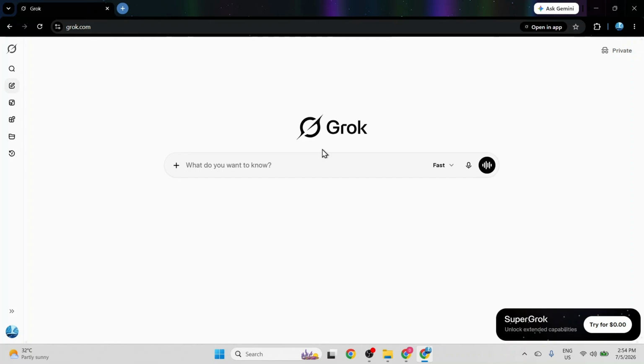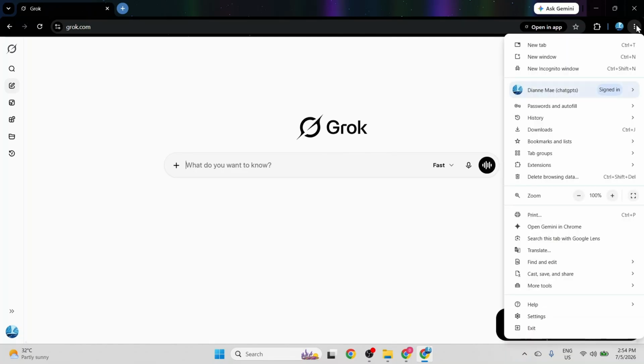To make this look and act like a desktop application on my Windows 10 computer, I need to navigate to the browser options. I move my mouse cursor up to the top right corner of the screen and click on the 3 vertical dots to open up the Chrome menu.